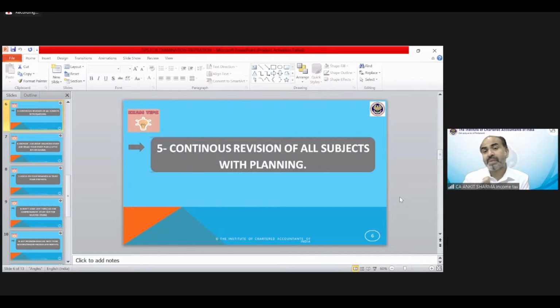That way the topic will not be new when you try to revise it. It will be in your touch, so you can easily reconnect with the provisions. But if you leave it completely, it will definitely be a great problem for you. And there might be some students who can correlate with what I am saying. They must have left income tax after completing it, and if they are trying to revise it after 1 or 1.5 months, they might be finding it a new subject for themselves.